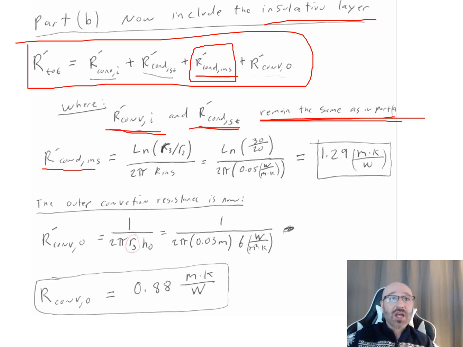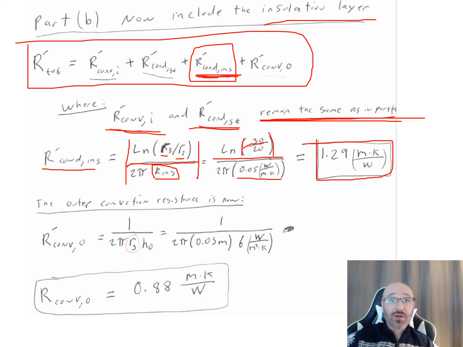So now what we see here, when we plug this in, is our natural log of R3 over R2. When we go back to our setup page, R3 is 30, R2 is 20 in millimeters. It's a ratio, those units cancel out, so we didn't have to convert to meters, but it doesn't hurt to. Divided by 2 pi times the k for our insulation, which was given to us in the problem statement of 0.05 watts per meter times Kelvin. So I take the natural log of 30 over 20 divided by 2 pi times our 0.05. What I end up with is 1.29 meters times Kelvin per watt that I can plug in now for this value here.